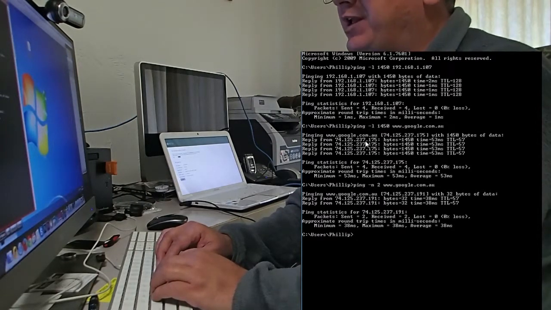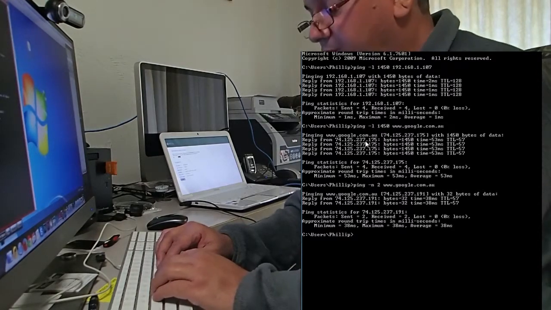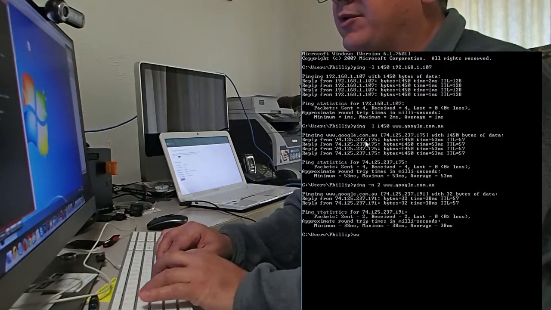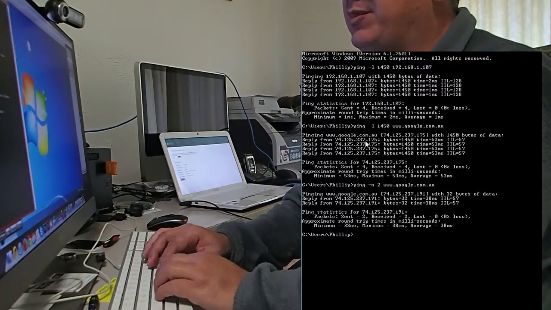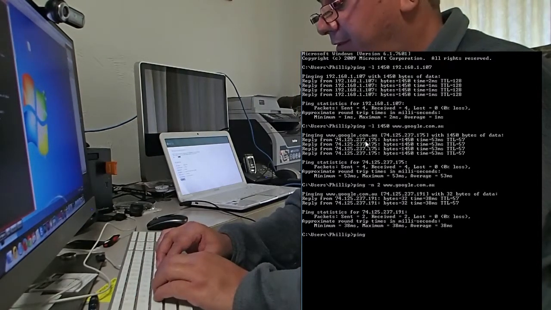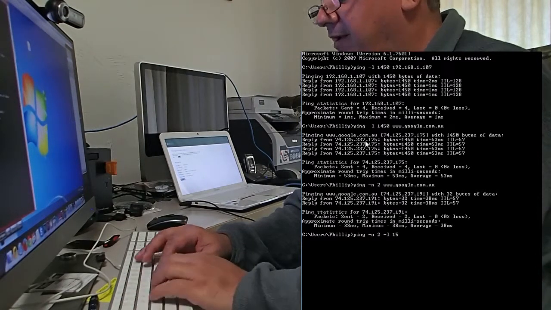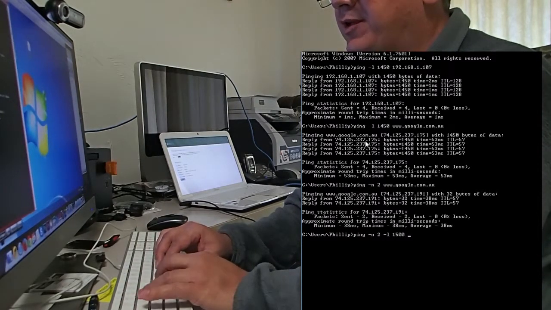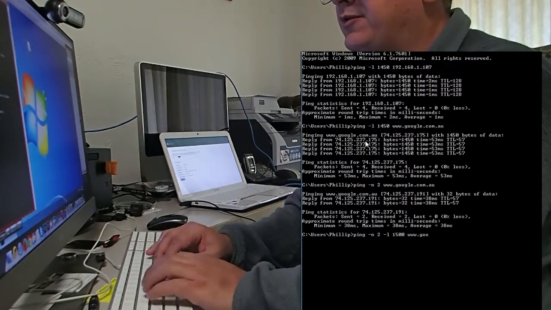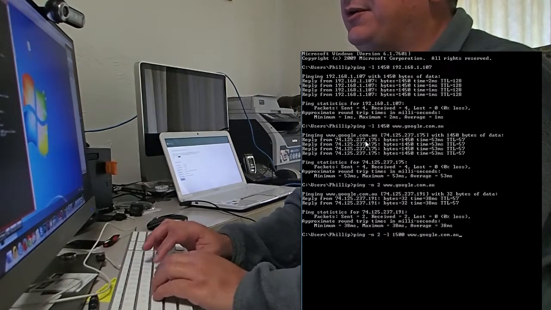Now, if we want to ping twice with a file size of, say, 1500 bytes, then we go ping space minus n space 2 space minus L space 1500 bytes space www.google.com.au, hit enter.